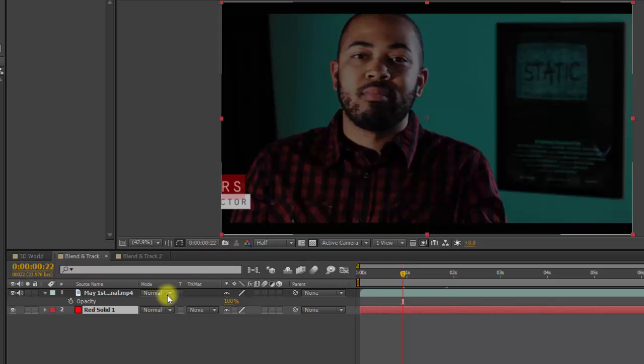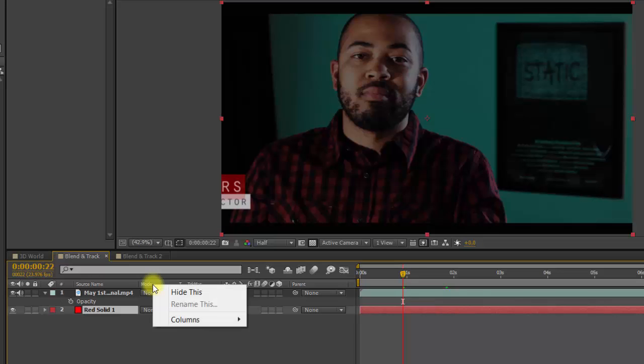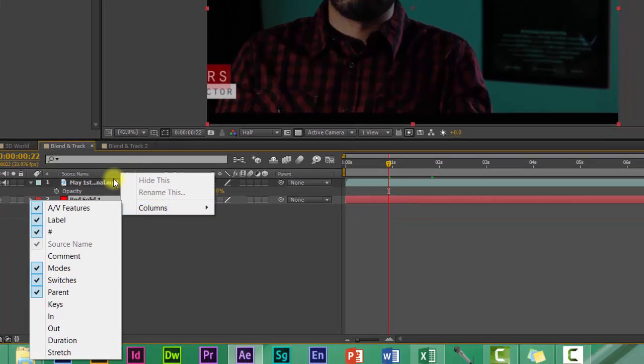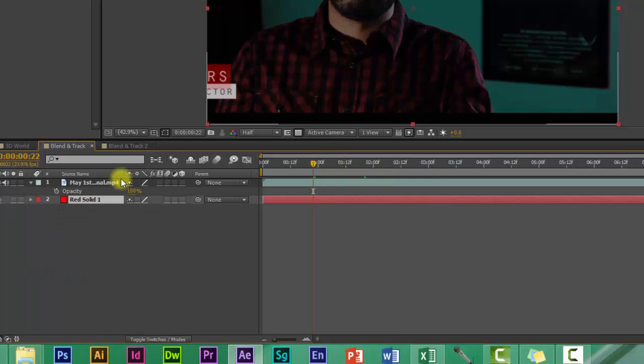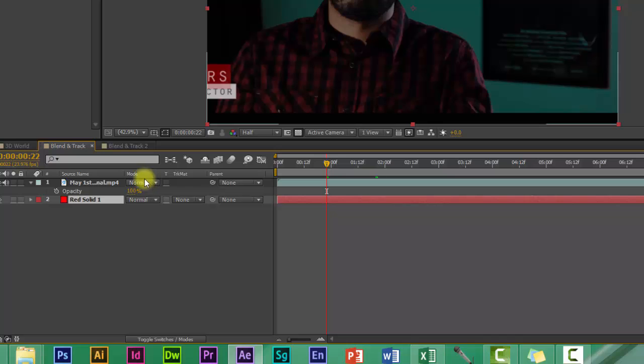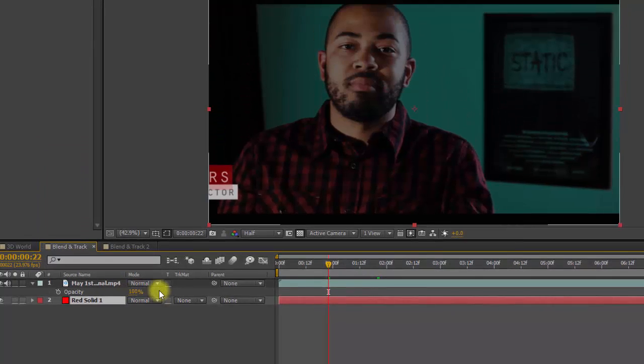But the first thing I'm going to do is notice the mode. We're actually going to start moving around in here and not just listen to me talk. The modes are going to be right here. Sometimes if you don't see it, you can always right click on this layer and you'll be able to find where it is. So I've got modes right there, so if I deselect it, I can reselect it. Also you might have a switch down here that says toggle switches and modes. If you do, it'll bring that option up. So we're going to look at playing around with these and all the options.